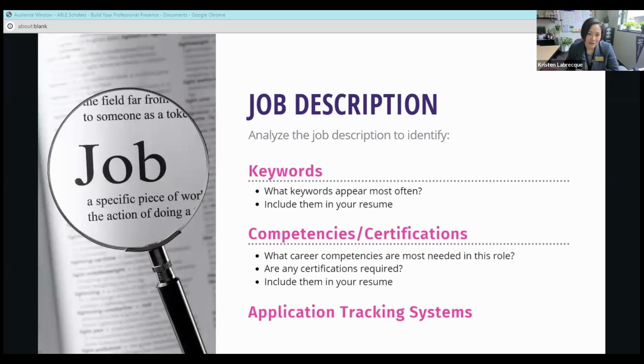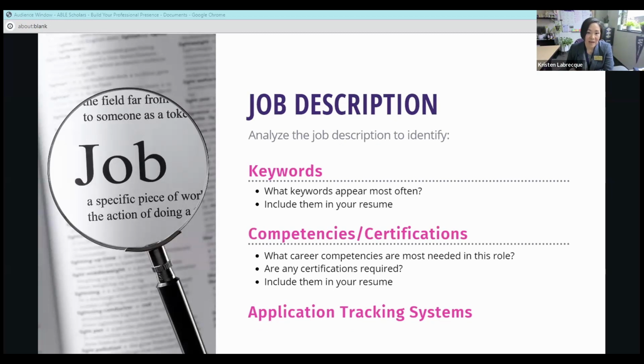As I mentioned with the job description, you want to make sure that when you're submitting a tailored resume, it matches the job description almost exactly. Some folks feel a little worried about this because you might think, oh, it's plagiarism. Like I need to make sure to shift some words around. No, you really don't. Use the same keywords that appear in the job description in your application, because if they're using application tracking systems, your resume could get filtered out.